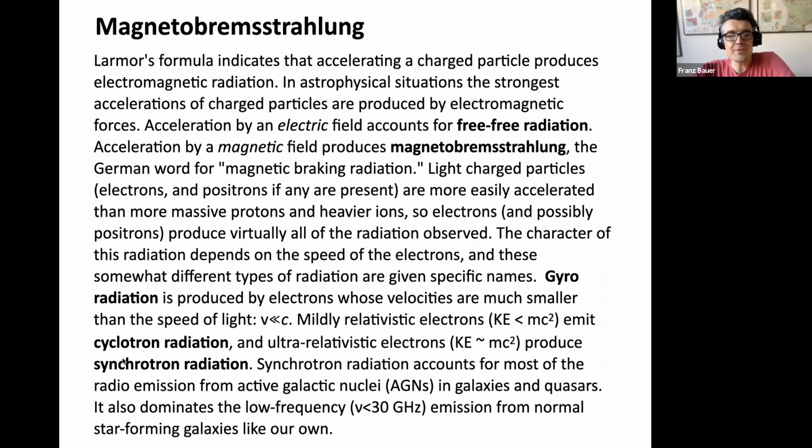So, I think people are most familiar with synchrotron, because it's a beamed radiation, and so it ends up getting a boost from that. Synchrotron, of course, accounts for the bulk of the radio emission from AGN, although there is some free-free emission, as we just mentioned. It also tends to dominate the emission from galaxies. I showed you the spectrum of M82, a star-forming galaxy, and you saw that the synchrotron radiation actually was above the free-free for most of the radio spectrum.